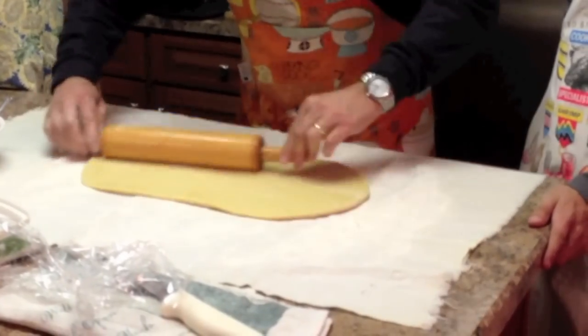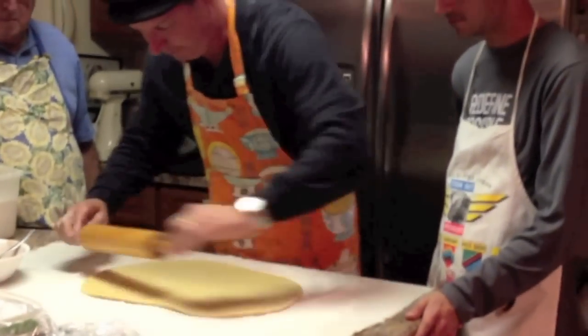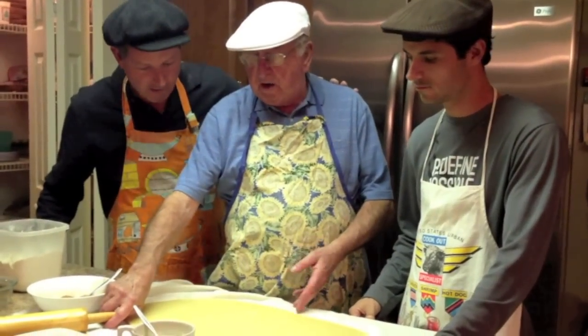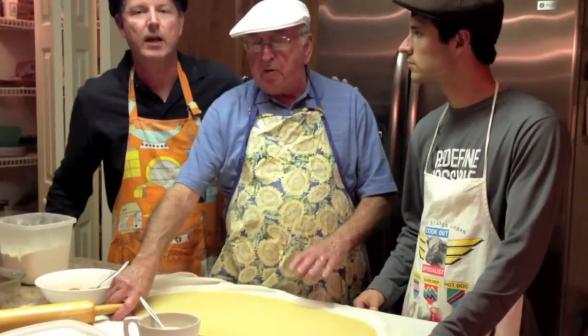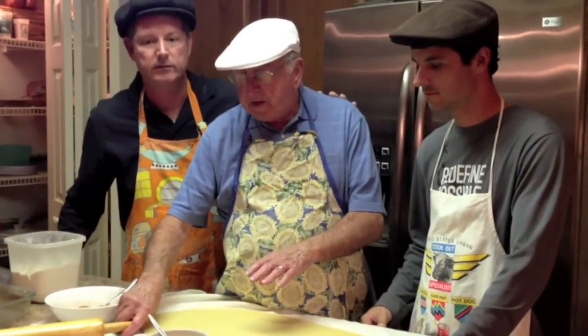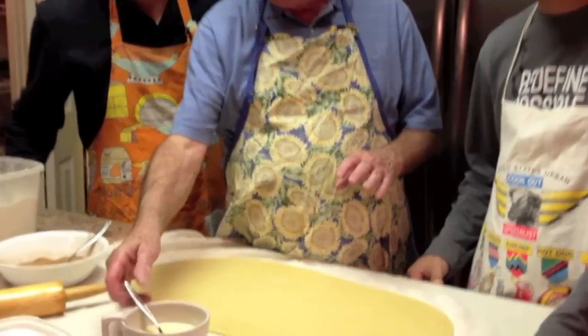So we just want to keep working it. She's being very cooperative. Very nice. As you notice now, the pastry dough has been flattened nicely. It is nice and shiny. We are now going to put on a coating of butter, followed by a coating of brown sugar with some cinnamon.